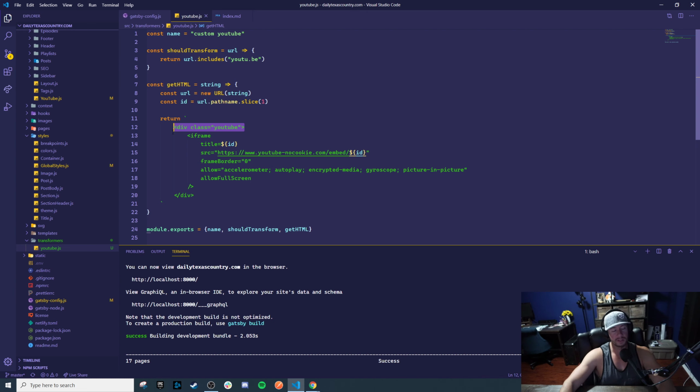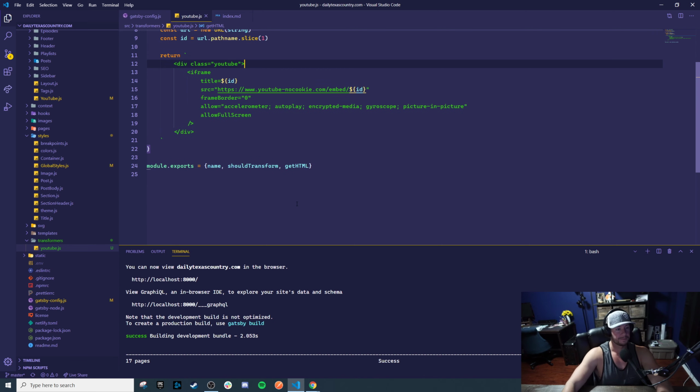I exported basically the same HTML as my React component. It's a div with the class of YouTube, which is defined in global styles, and this iframe. Okay, it's the same thing. And I really, really don't like repeating this code in two places. That really sucks. But it's like you're living in two different worlds when you're trying to modify markdown content and convert it to HTML versus when you're just living in React, doing whatever you want.